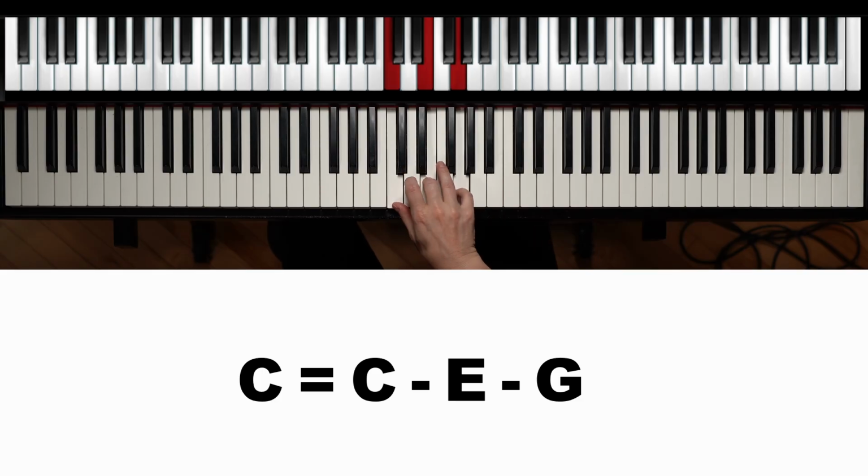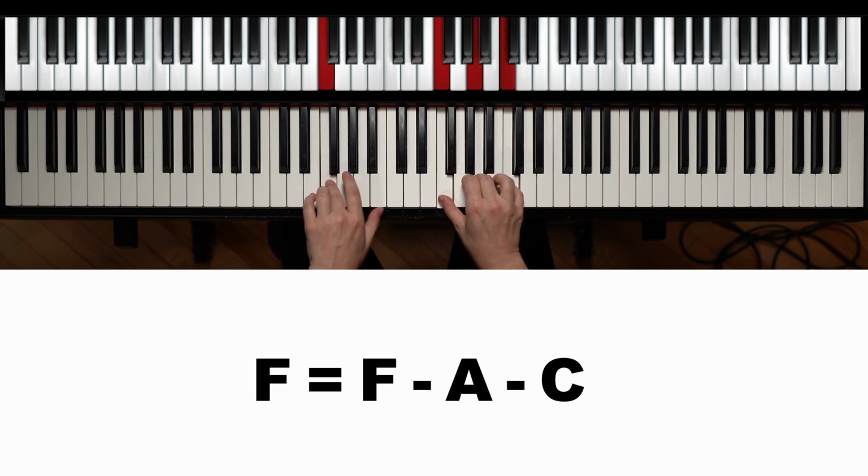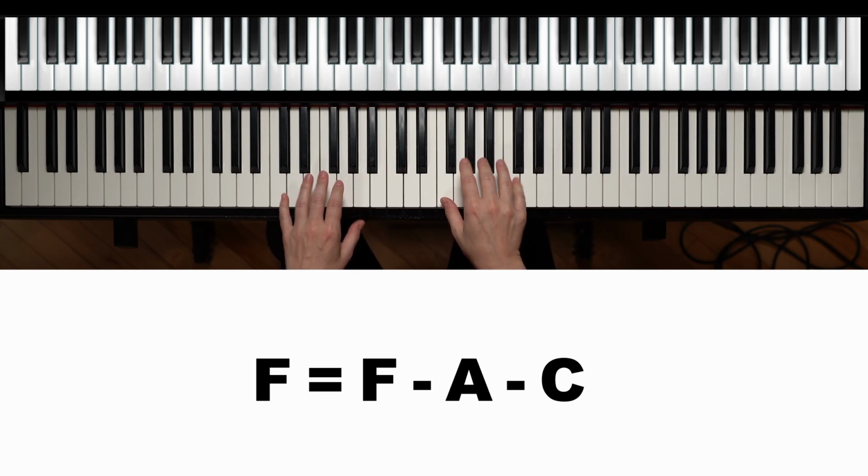So for this video, I'll share the different patterns on a C major blues using the note degrees to make it easier for you to transpose them. So I'm going to be using the C major chord, so that's going to be C, E, and G, like this. We're also going to be using F major chord, that's the 4th degree of C, so it's going to be F, A, and C.